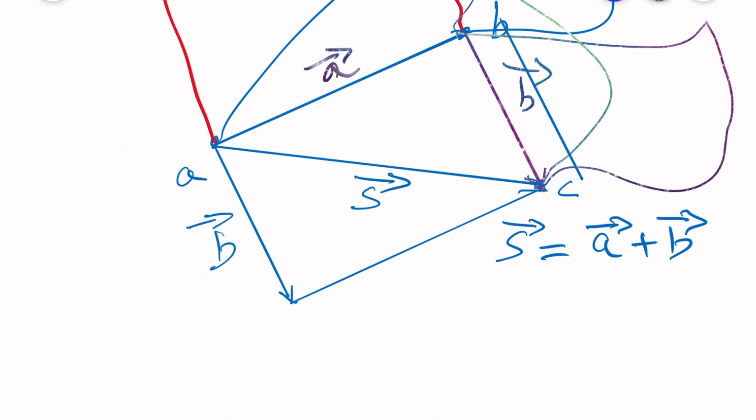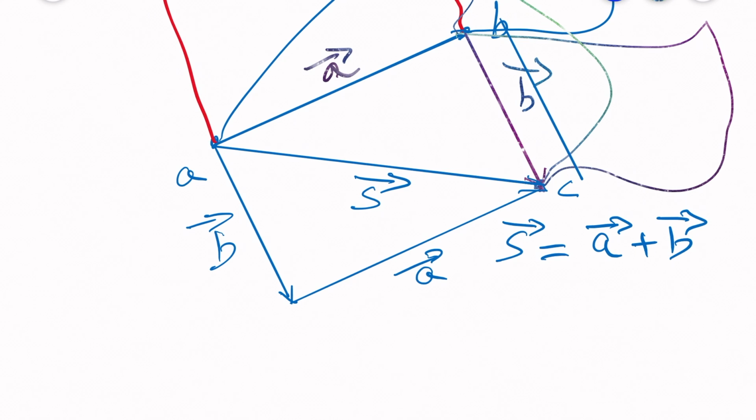This is also equal to B because the magnitudes are the same and the angles are the same, and it does not matter where it starts from. Similarly, this is also a vector equal to A because the angles are the same and the magnitudes are the same. So now if you see, if you wanted to add B plus A, the head of vector B is connected to the tail of the vector A.